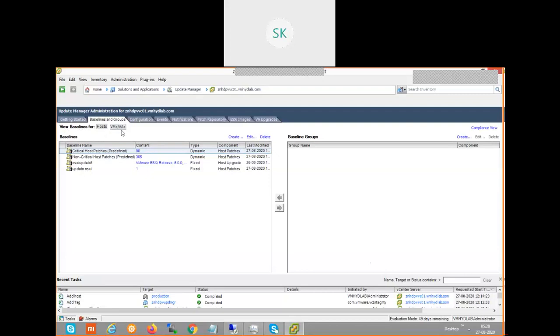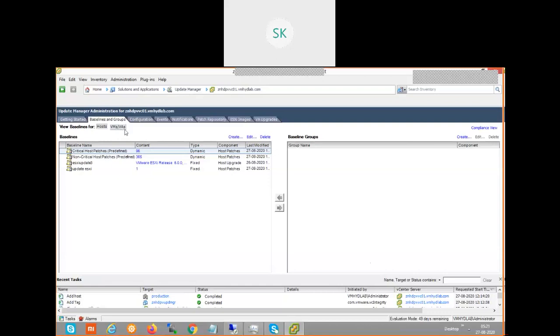In VMs and appliances, appliances also have updates released, and for VMs the updates are VM version and VMware Tools. If you are going to create a baseline for VMs and appliances, that is what will come into the picture. Here we are going to create a baseline for the host.